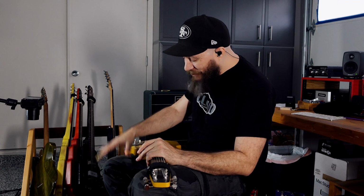Started to get away from me there at the end. But that's the thinnest setting. That sounds really cool. And again, not ice picky, right? It's really clear. It cuts through the mix. It's great.